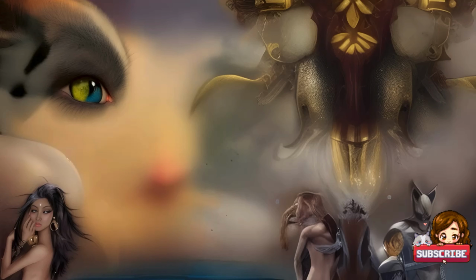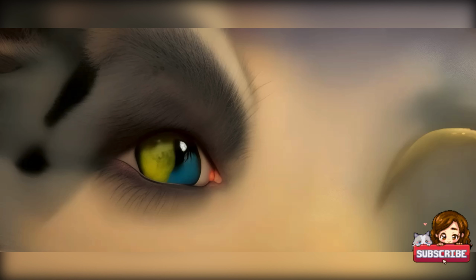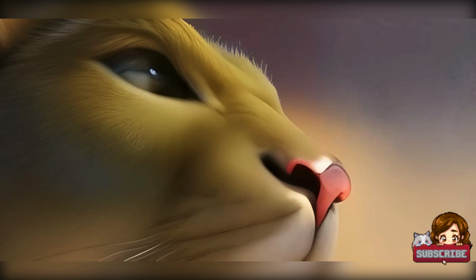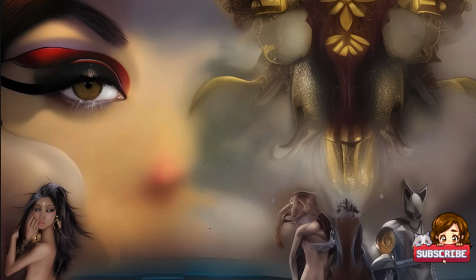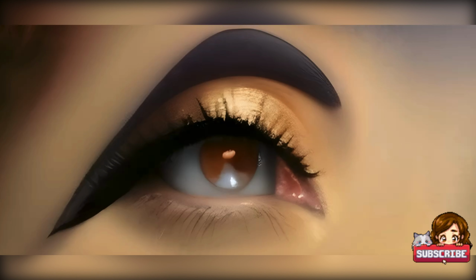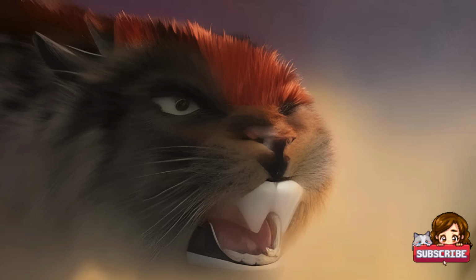The third eye type is the abstract eye. To create an abstract eye, start by drawing shapes and lines that follow the natural curves of the eye. Then use color to emphasize certain shapes and create a unique expression. Creating different types of eyes in your art can add personality and depth. Experiment with various techniques and styles to find a look that fits your artwork.